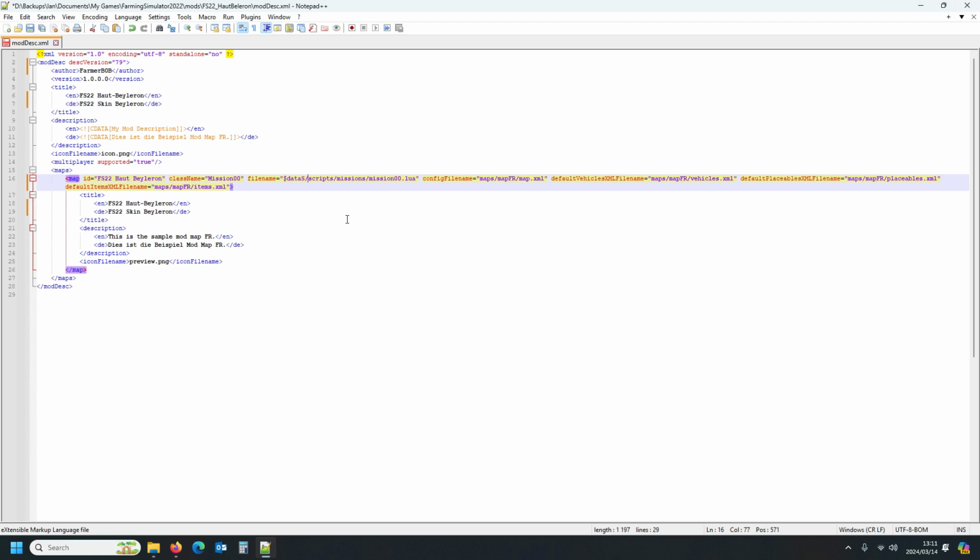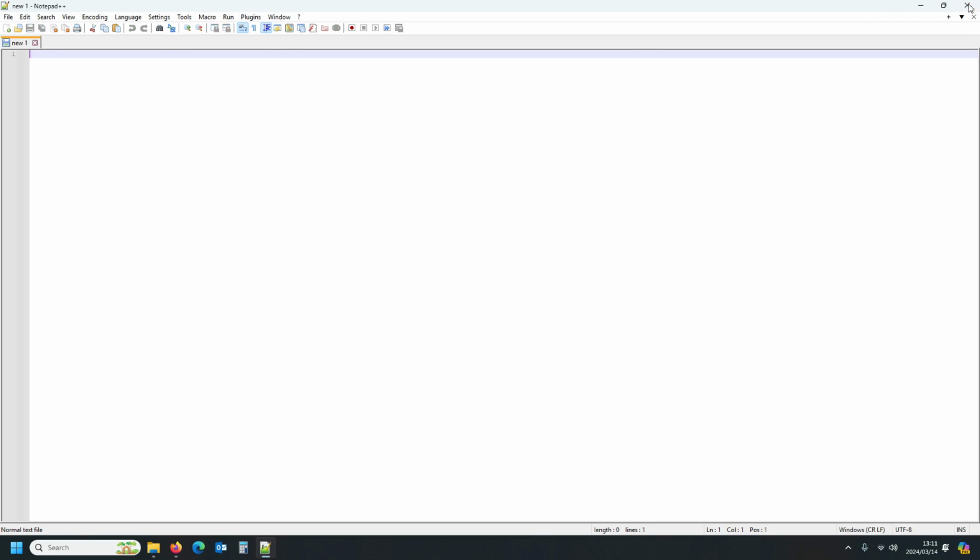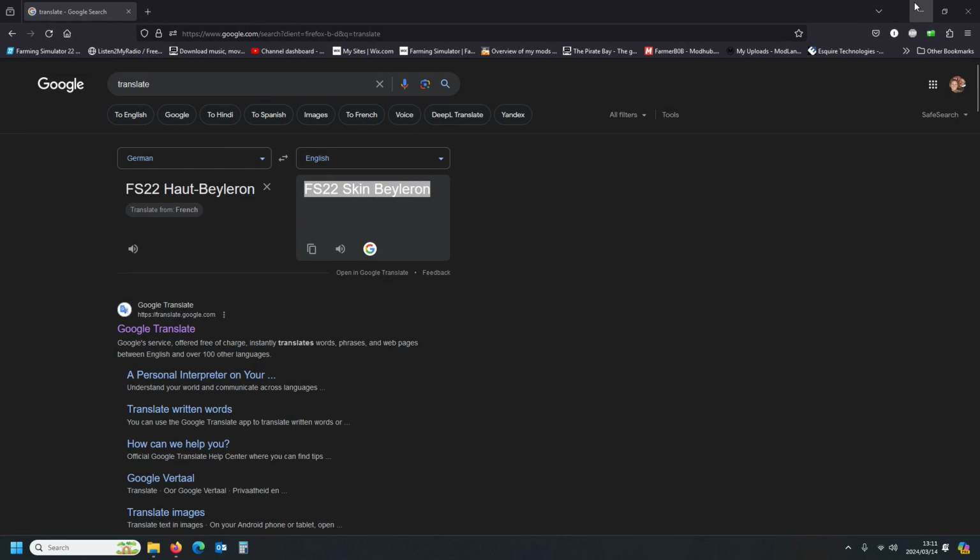I'm not too sure, but anyway, we should get an error if there's a problem there in the ID. Okay, so we've got class name, file name, which is for the missions, config file name. So that's our map.xml.